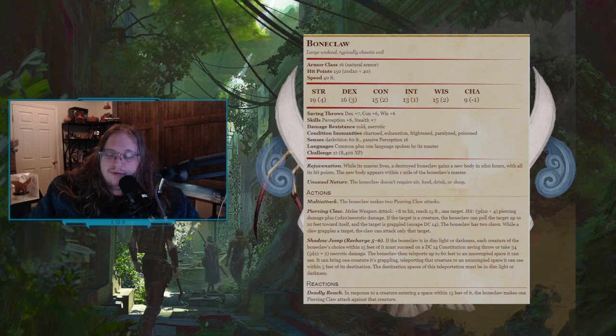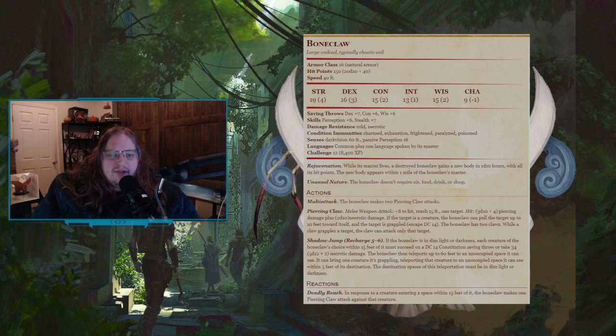Average is hard to tell, but 10 is what's generally average. I like to extend that range to 8 to 12. So 8 to 12 is your average human, 8 on the low end, 12 on the high end. So this is just smarter than your high end average human.